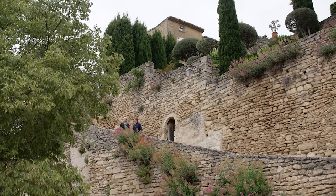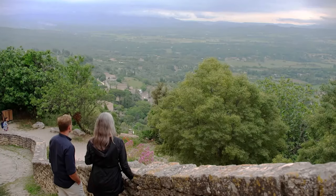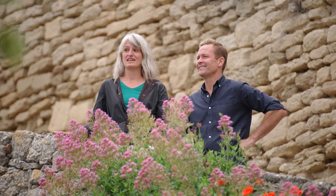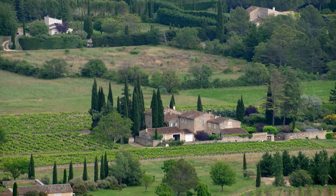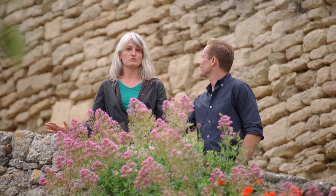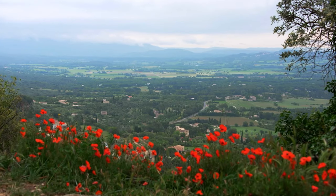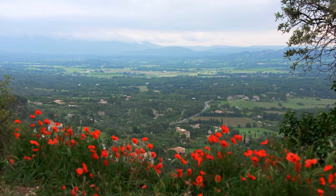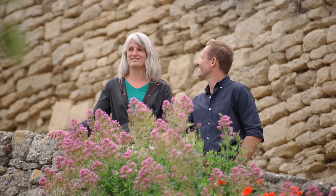The view from here is just superb — that is unbelievable, it's stunning. You can see we have a lot of vineyards down there because we produce a lot of wine in the region, but we also produce a lot of olives. We say that Provence is the Garden of France because we grow a lot of fruits and vegetables here as well, and because we are under the influence of the Mediterranean Sea we have a Mediterranean climate. It's a nice place to be, a nice place to live, and it attracts a lot of people.